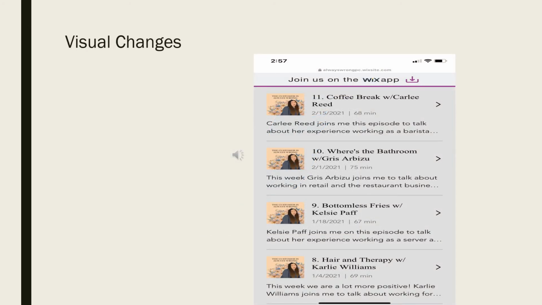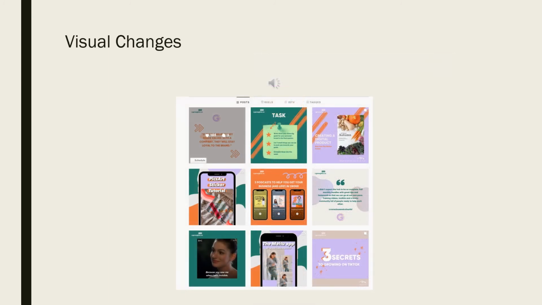We mentioned earlier the fact that the thumbnail image for each podcast episode remains the same for all 12 episodes. This provides a boring appearance, if you will, because it does not give any sort of preview for the contents of each episode. By including a variety of different preview images, perhaps pictures of the subjects of that episode or eye-catching photos relevant to the industry, the overall appeal of the site would increase with accurate depictions of the content and the brand's personality.